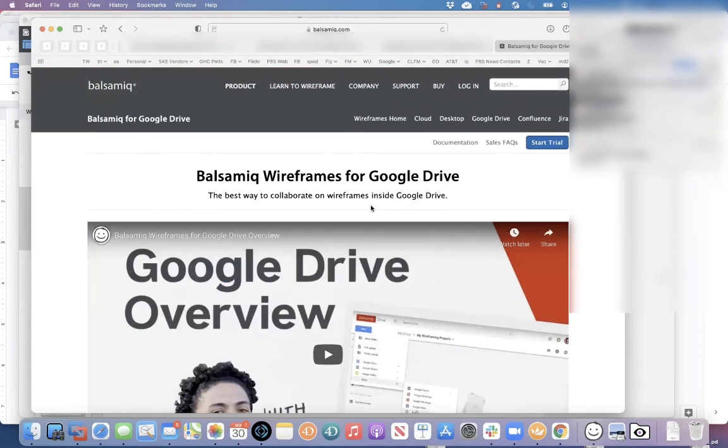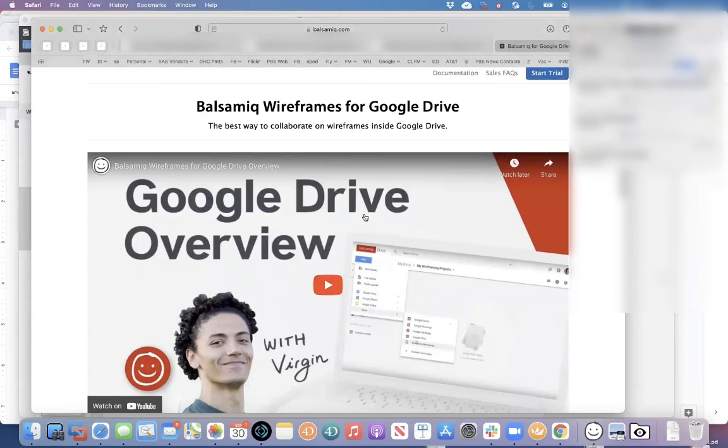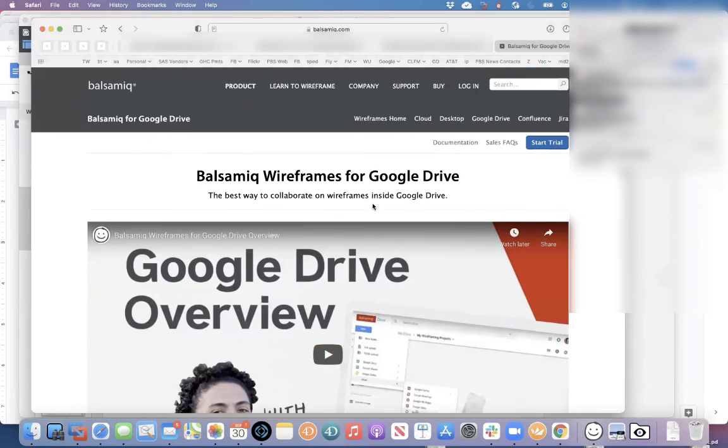Some kind of connection to Google Drive. That could be interesting because we've done a little bit of this with Google Docs, not nearly as sophisticated as Balsamiq, but doing some flow charting and such. If you could just launch a Balsamiq file inside Google Drive directly into a cloud interface, that would be pretty cool.